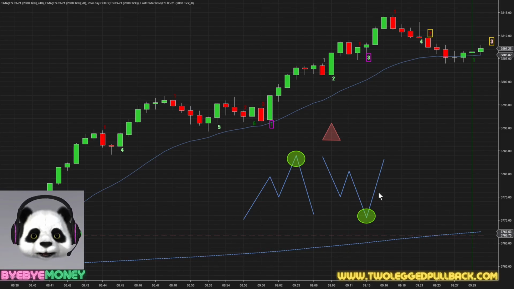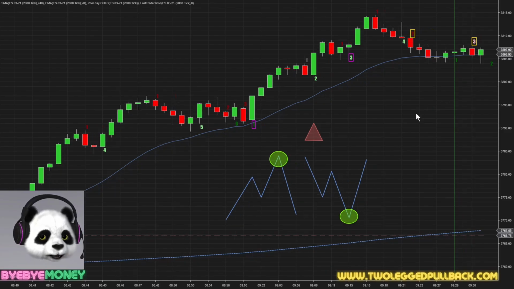I like to keep my charts as minimal as possible so I can focus on the price action. But the 20 MA and 240 SMA are two moving averages I like to have, because there are a couple of things you can trade off of them. And so we'll go ahead and begin. Here we go. Let's go bar by bar.